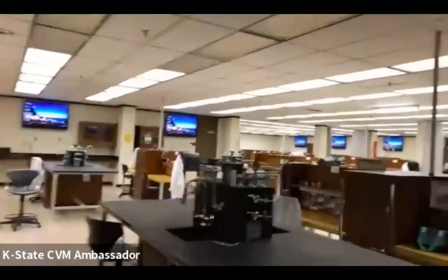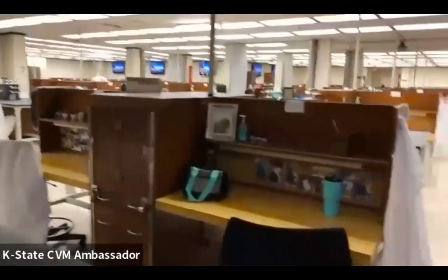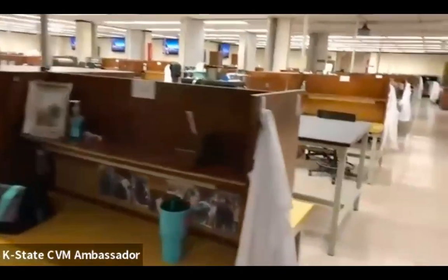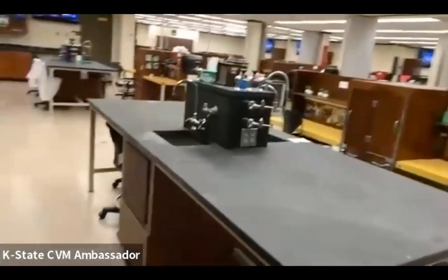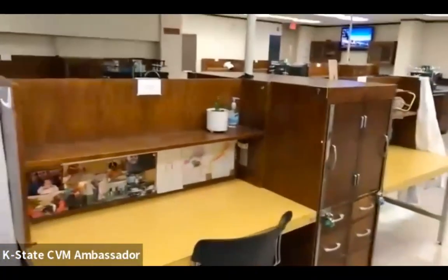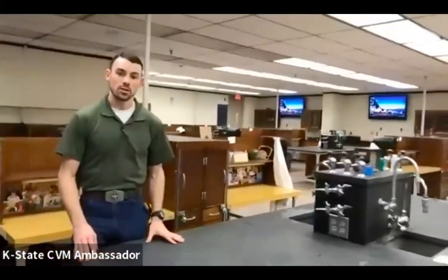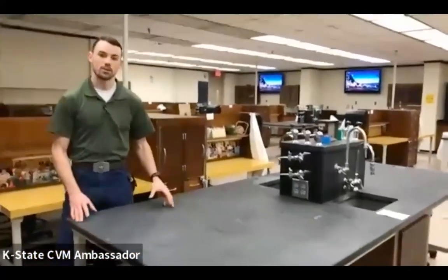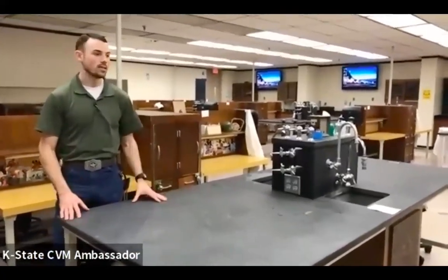This is the one space that hasn't been renovated yet. And to give you a comparison, this picture shows what the gross anatomy lab used to look like. So we are extremely thankful for Dean Rush and her team and the work of Veterinary to get that space renovated. The plans for this lab will soon hopefully be fundraised for, and then this place will get a renovation too. But for now, as we're spending most of our time looking at microscopes and parasite slides, it's okay for it to be a little bit dated. It's still extremely functional.